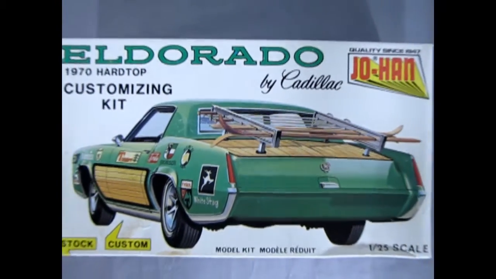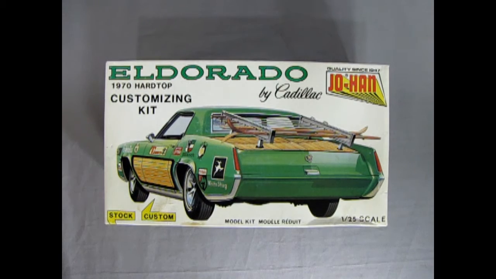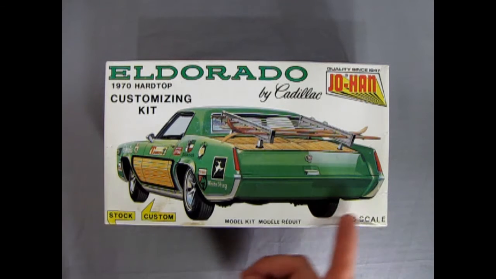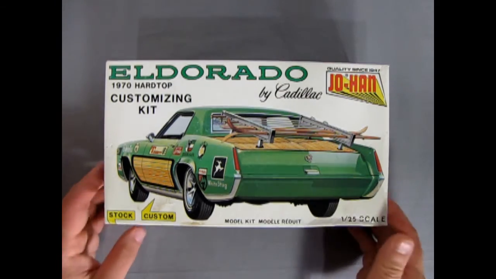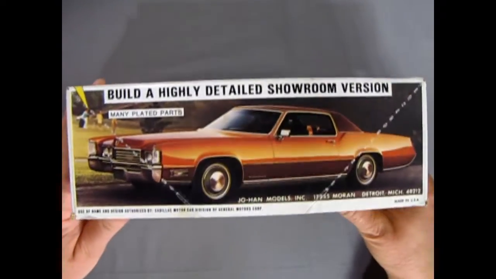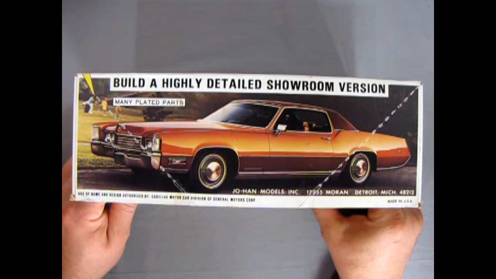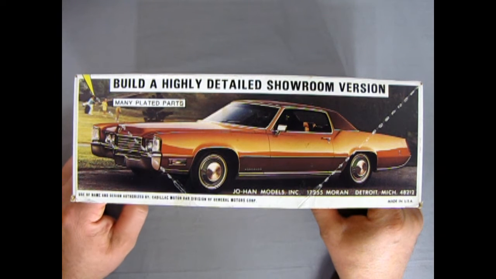Demand for the front wheel drive Eldorado personal coupe was on the rise for 1970 and here we have an amazing example of the old Johan Eldorado 1970 customizing kit. And this thing is pretty cool. As you can see, they kind of customized it for the Swiss Alps here with all these different ski logos and whatnot on here. Now I have a little confession to make. I did start to work on this car at some point back in the past, but I figured this was a significant model here for our model kit reviews. So you're going to have to forgive the half-built version.